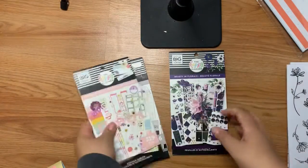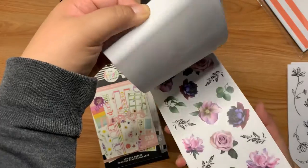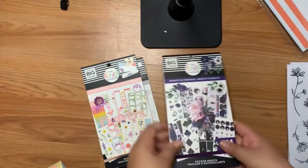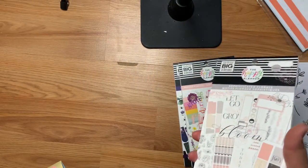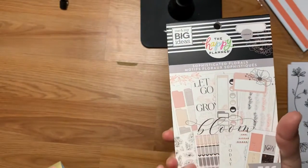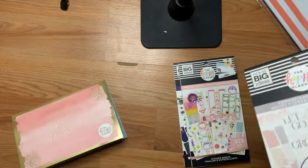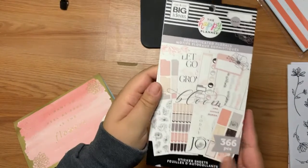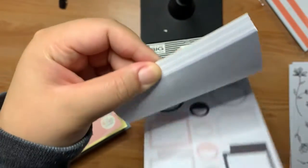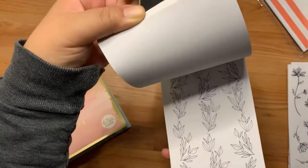Let me just show you this one. I'm guessing everybody already seen, and this is my first time seeing it. So I'm seeing all these colors. This is something that I'm gonna be excited for, especially on my birthday month, because I love purple. That, and then we had this one. I can never pronounce this word. I don't know why, but it's a more neutral, minimalistic sticker. You got your gray, your pinks. I'm not much of a gray-pink person, but it's more muted. So you could just do neutral spreads, a lot of full boxes, a lot of decker elements.